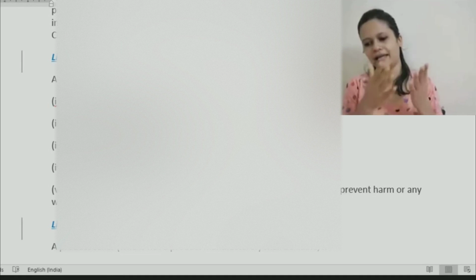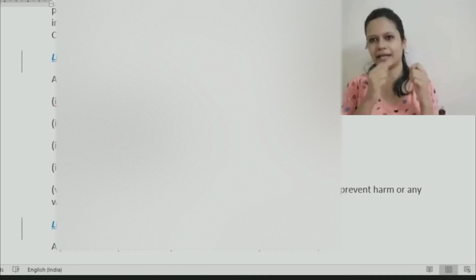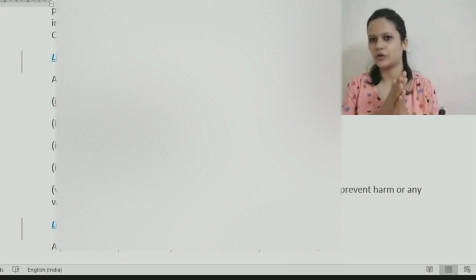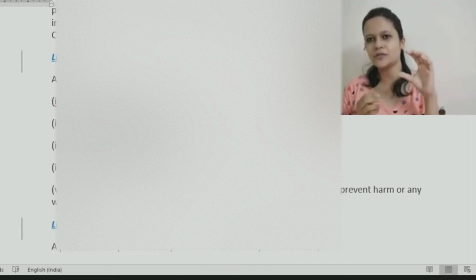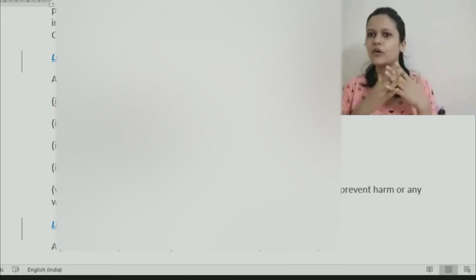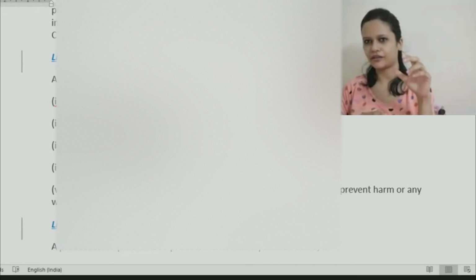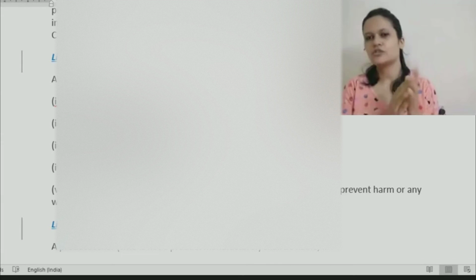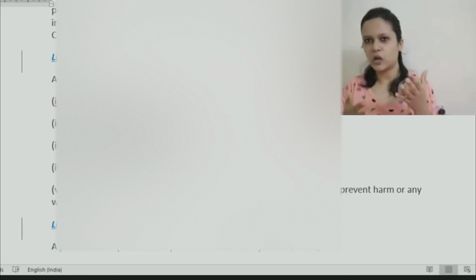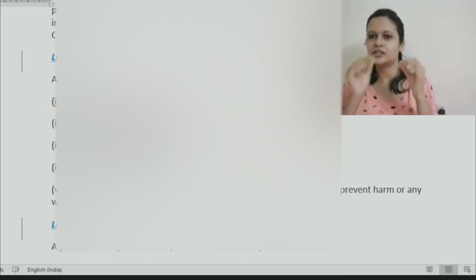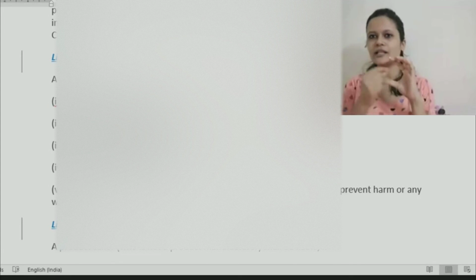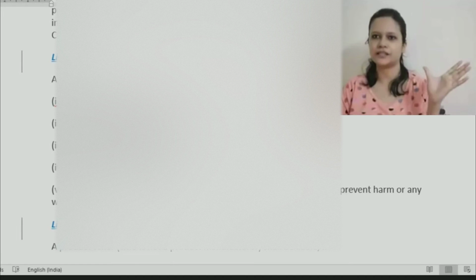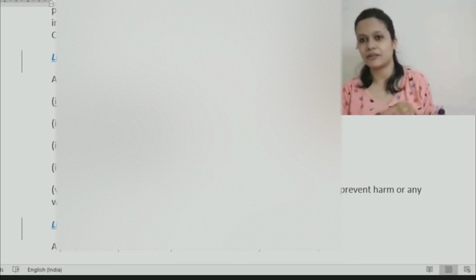Like take for example, I recently noticed that if you order some edible items, some edible seeds and all, when you buy those, it comes with some packet to help prevent it from oxidizing. If it gets oxidized, it would get damaged. So in order to prevent that, they would give some packet of it. You should not consume it. But someone might consume it because it came along with this edible pack of seeds. So on that small packet, they would clearly write, do not consume it, everywhere on the entire packet. That means they have given some safety instructions.